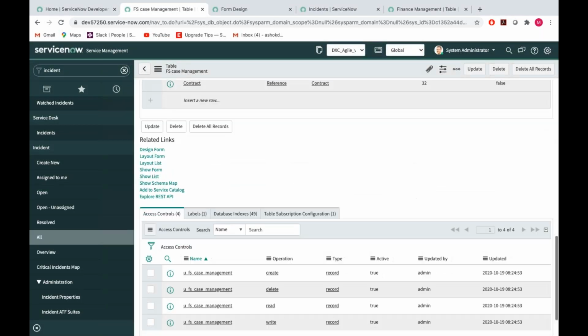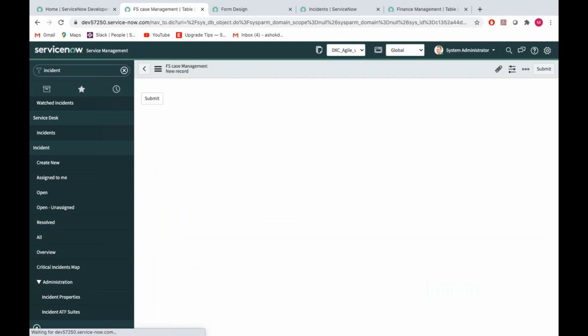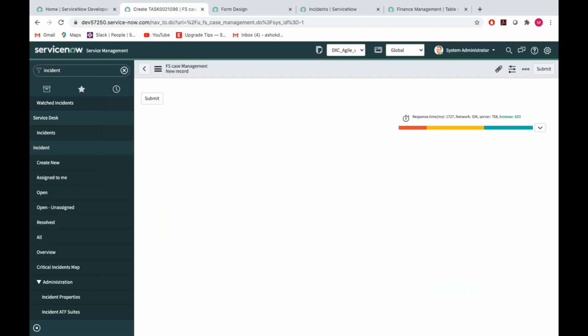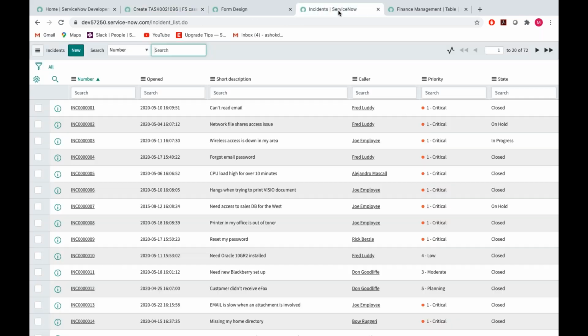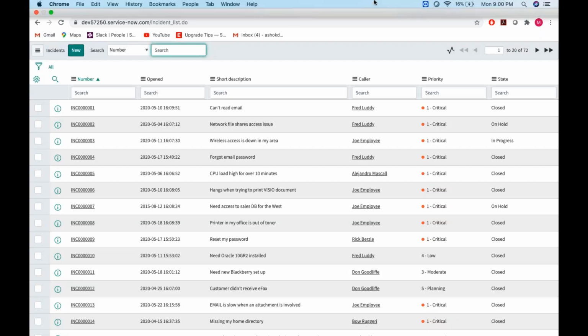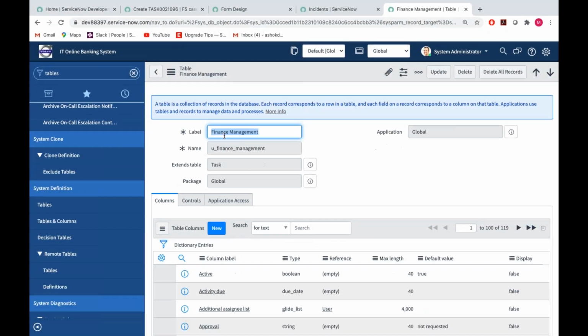Coming here, the next one is show form. If you click on show form, you can see whatever fields are available in the FS case management form. Right now I have removed all the fields from the form, so we are creating a new form. I have implemented this functionality before in another instance.